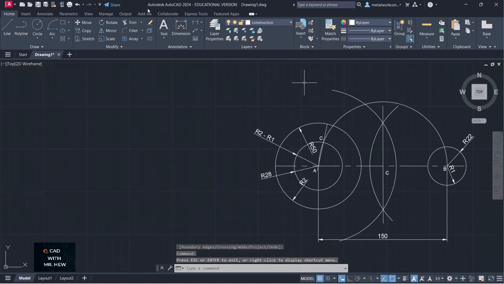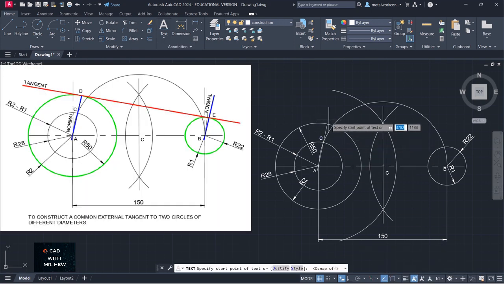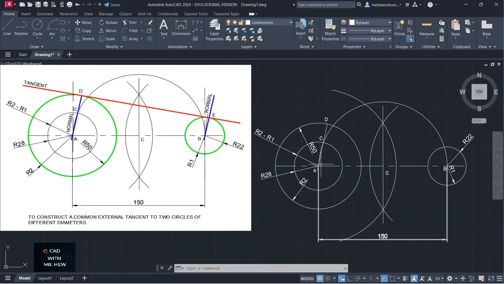All right, what we're gonna do now, we're gonna slide a line parallel. So this line, let us label it, single line text. This point, we're gonna turn off object snap. This point right here, let's label that D. Rotate height would be 4, rotational angle 0. This point will be D. What we're gonna do, we're gonna draw the line AD parallel. We're gonna draw a line parallel to AD from B.